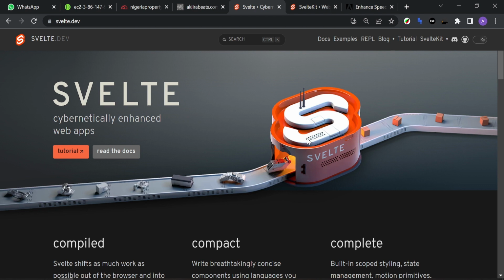So what is Svelte? Well, Svelte is just a tool for building UI with JavaScript. It's a JavaScript library for building UI. But what makes Svelte different and special from others is that Svelte uses a compiler and doesn't ship a JavaScript bundle to the browser, which makes your app faster and more efficient just out of the box. So instead of shipping any form of bundle to the browser to run code like the virtual DOM or any other thing, Svelte uses a compiler and does all that stuff in your build step, which makes your app just naturally faster and more efficient.